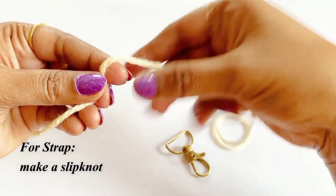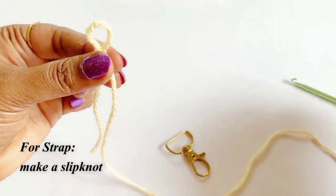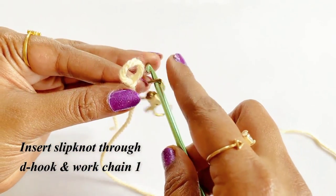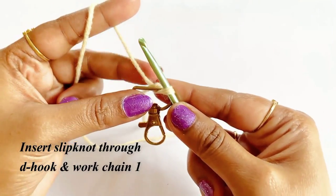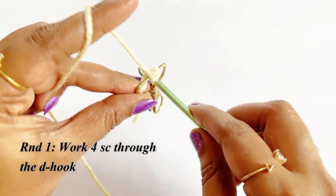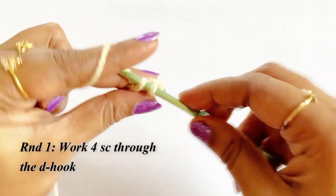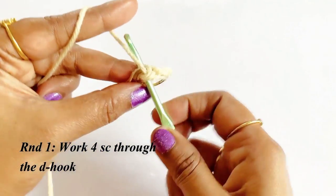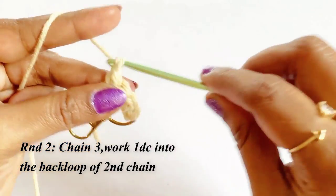Now for the strap, make a slip knot and insert through the D-ring. Work chain 1. Work 4 single crochet through the D-ring. Chain 3 and turn the project.